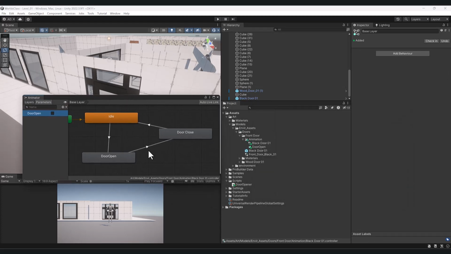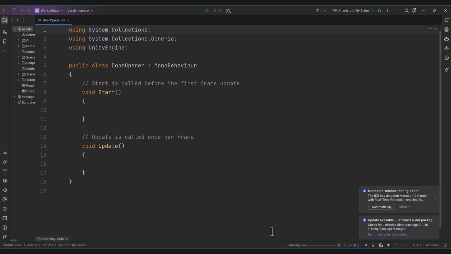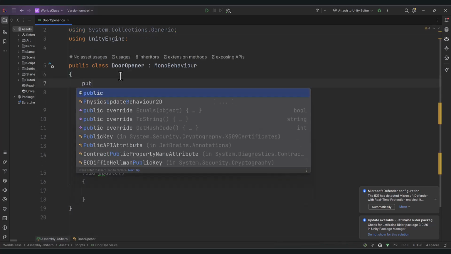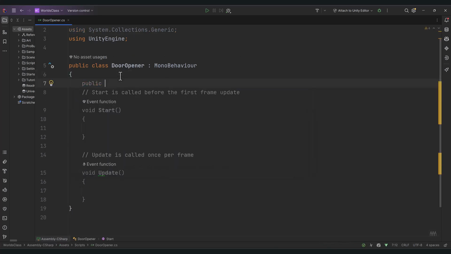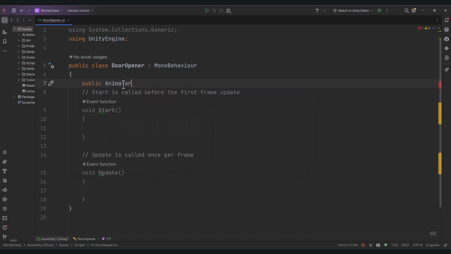All right, let's go and open our script that we created here, which is the door opener script. We're going to have to attach this door opener script to the door. So we're going to create something called a public variable that's of type animator.